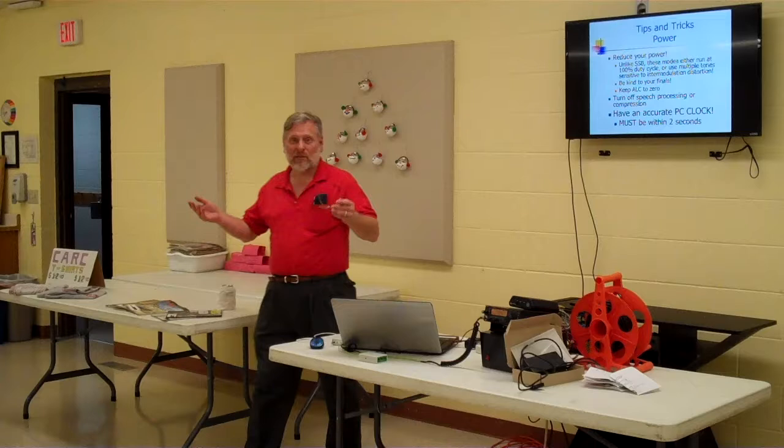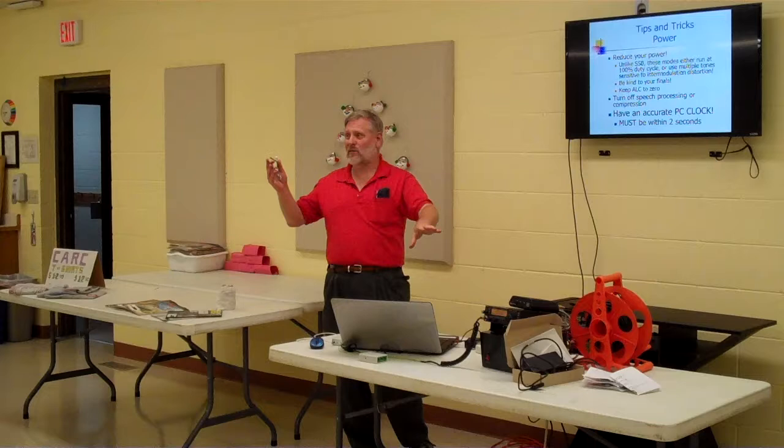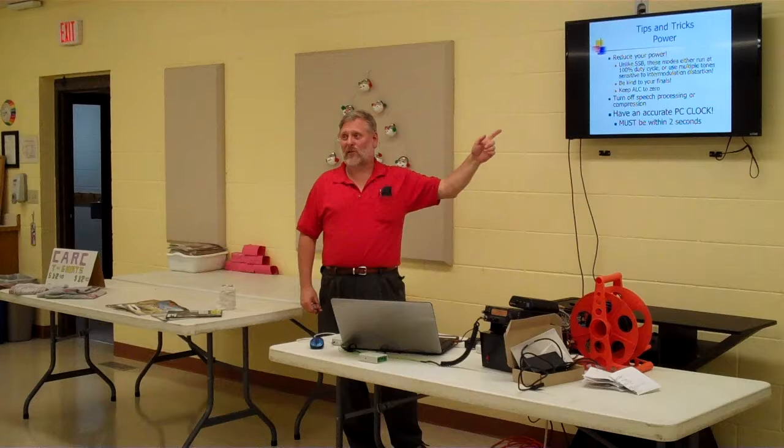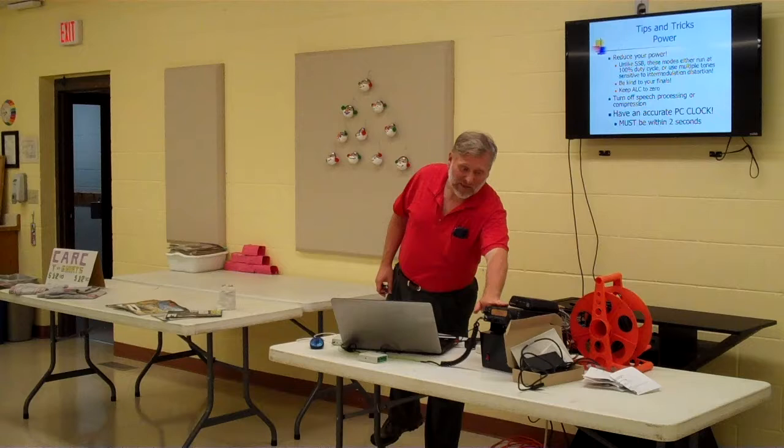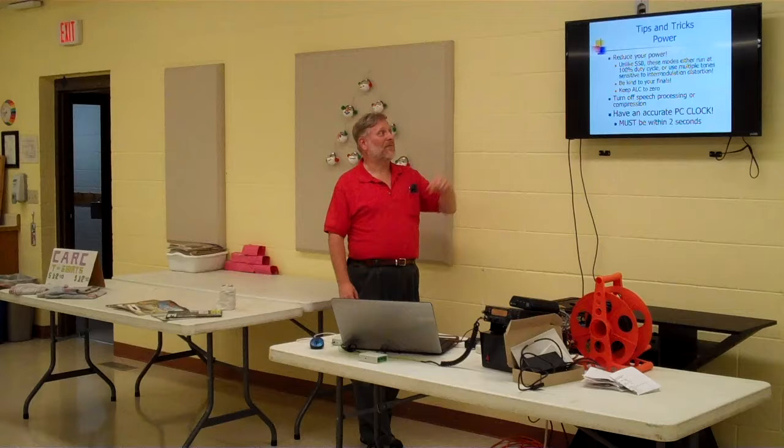A couple of tips and tricks. Reduce your power. Your radio probably won't survive if you're sending 100 watts, because this is a 100% continuous duty cycle. With your voice, you have breaks between words, louder and softer, pauses. This thing is just going to slam tones for 15 seconds at a time. Even on this TS-50, I only run it about 10 to 15 watts. The fan starts kicking on in the back to cool off the finals, even at that power level. So be kind to your finals. You don't have to run 100 watts unless you really want to push it.